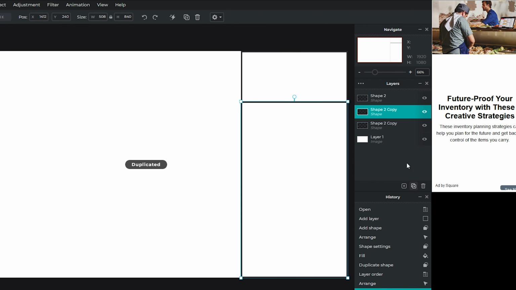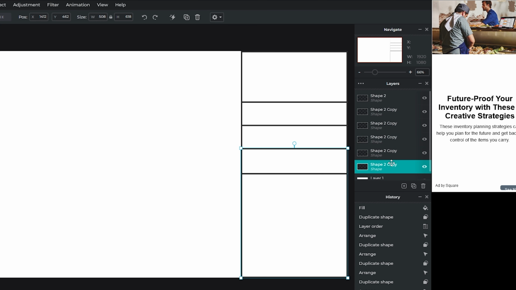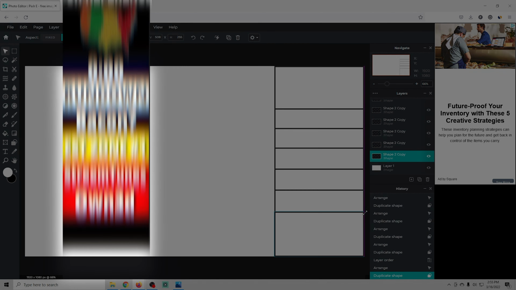And essentially I'm just going to do this a bunch more times. I'm going to duplicate the layer, drag it down using the shift key, duplicate it again, drag it down using the shift key, and this is just creating a bunch of different boxes on top of one another that gives us the menu overlay structure.